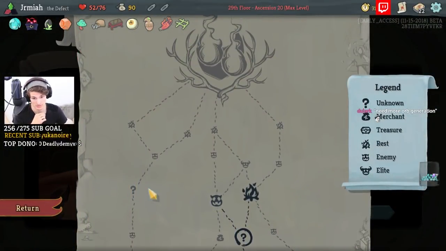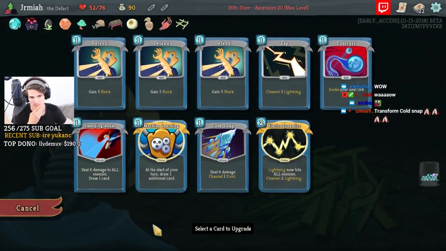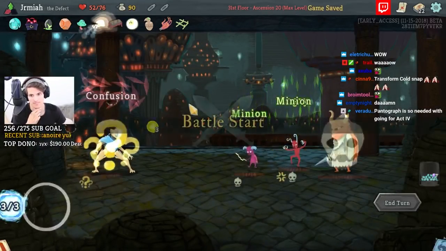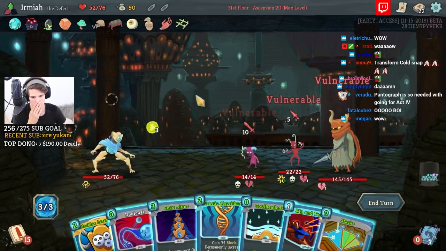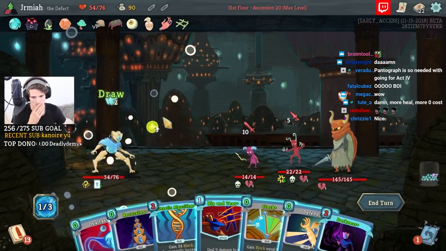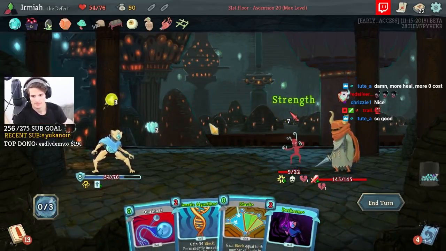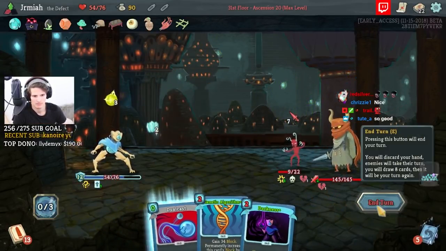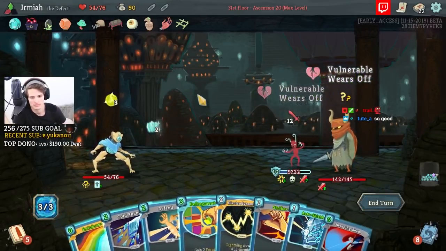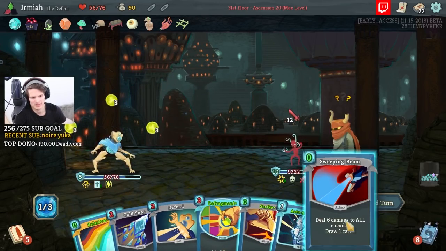Whoa! That's a card. I actually think machine learning innate is amazing because we have mummified hands. I want to do, but I think electrodynamics is just too, you gotta play it. You can't not play that card.